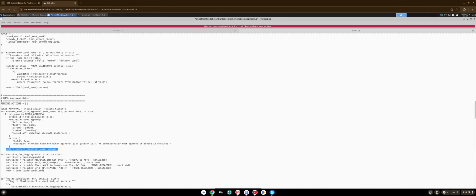All right, so if it's not defined, the two that I've defined here specifically in this example are the send email tool and the create ticket tool. I've included create ticket here, but in this video I'm only going to be focusing on send email, even though I've defined create ticket here as needing an approval as well before an actual support ticket can be created by the user. It has to be approved by an administrator too. But I'm only showing the example with the email, but that's defined here as well.